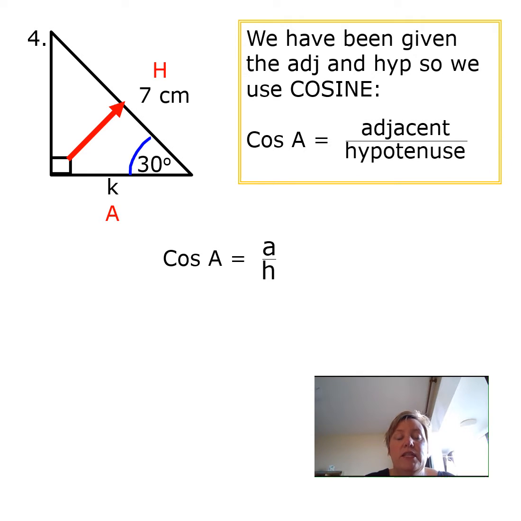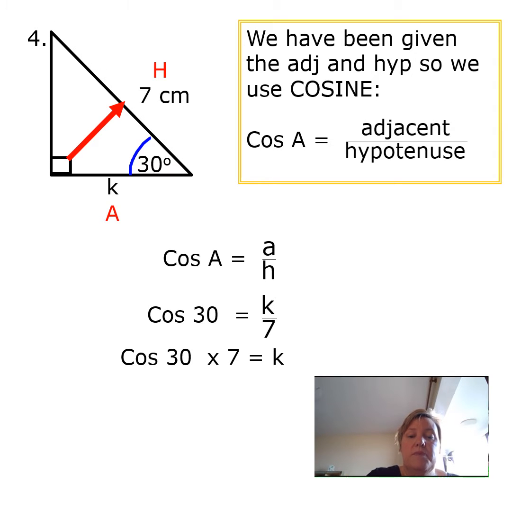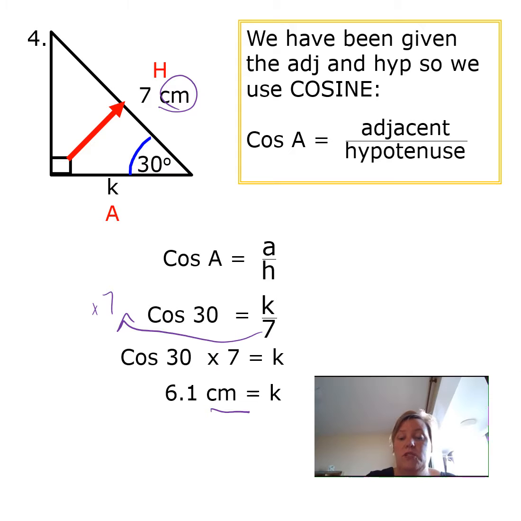All right. Now the next step I do is fill in the information. This time putting cos of 30. You'll notice that I've replaced the hypotenuse with the 7. At this point I have to do a little bit of algebraic manipulation, which means I need k on its own. So in order to do that, I'm going to multiply by 7. So what happens is this comes up and multiplies, leaving k on its own, and then I can load that straight into my calculator, which is 6.1 centimeters. Notice I've got a unit on the end because I was given a unit in the question.